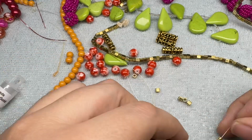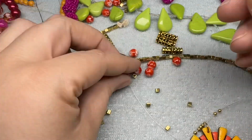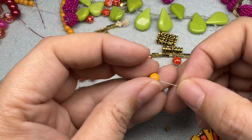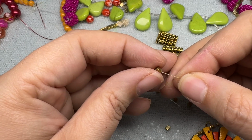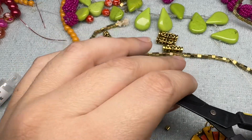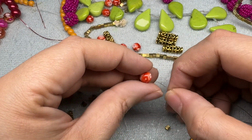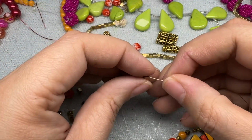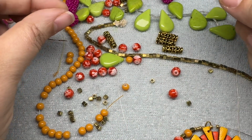That'll be cute. And then we'll just get started. I am going to start with a gold cube. I don't know if I want to do a cube every other bead or what. Sometimes these get stuck together when they get painted. Maybe. I just really want this to be radiant. This is a sunshiny piece, so that gold is going to give me some of that radiance in between there.